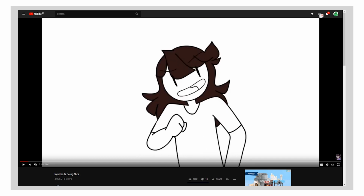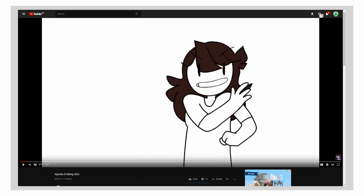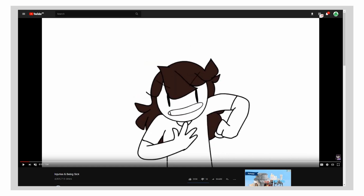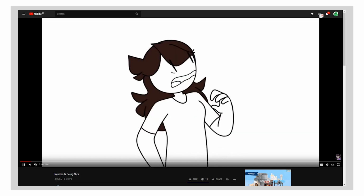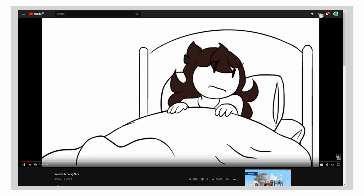As she moves in, you can see just that little wobble as she hits her position. She does that a lot more than Rebecca Parham does, and she uses it to set up big motions like this. You can see, boom, and then you can see again that little wobble as she settles into the follow through. And it's something she uses a lot more than Rebecca Parham, but not as much as the Odd One does. But what she does do is a heck of a lot of this.